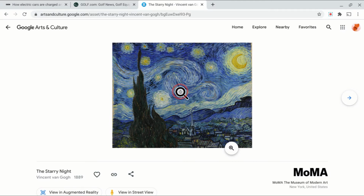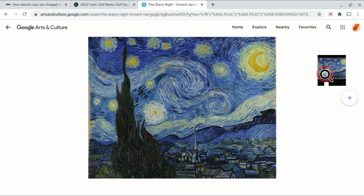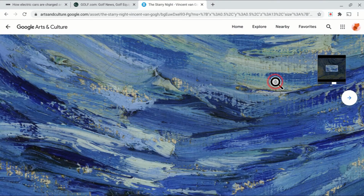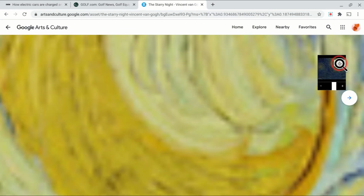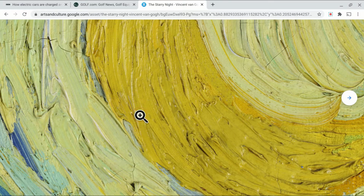If you click on the painting, you'll get a little window to the side of this, and you'll be able to use the plus and minus buttons to zoom in. So if I use the plus and minus buttons to zoom in, I can get really, really close to the painting. And if I hold my finger down and press on this little box that's over the painting, I'm able to move up to a part of the painting that I'm really interested in. I'm really interested in this sun. It's a bit blocky just now, but when I let go of my mouse, like so, you can actually see the texture of the paint that made up that painting.